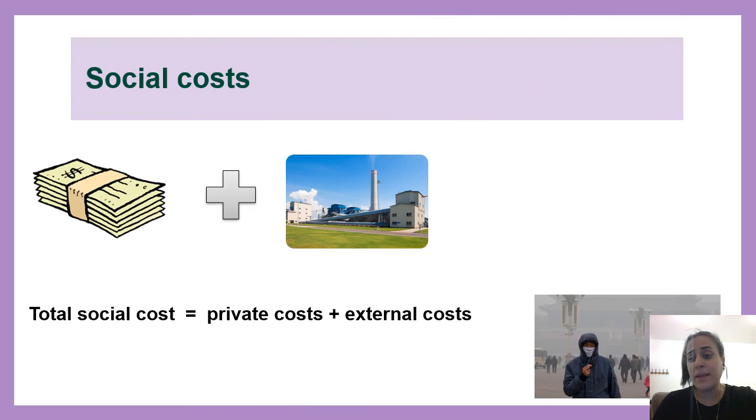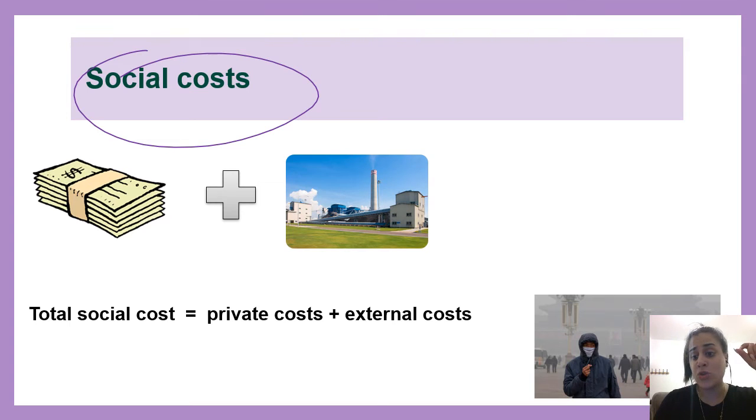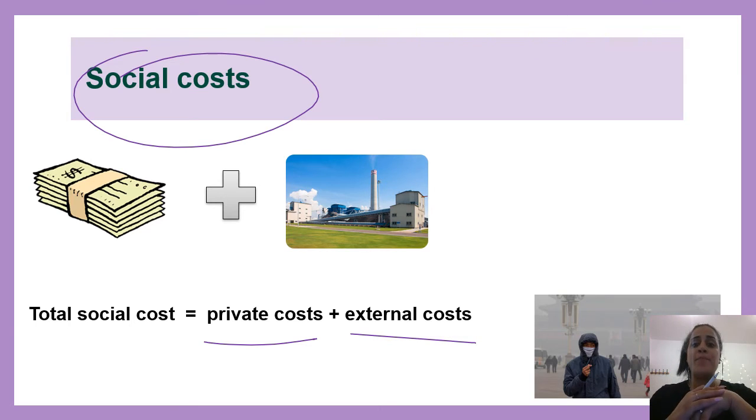Now, how can I calculate social costs? What are social costs? Social cost is when I take into consideration the two costs, both the private and the external. So the private cost of a product along with its external cost to a society would be known as a social cost. And here there is an example about air pollution in China. Due to factories, it has led to masks being worn by most of the population. So this is a social cost.